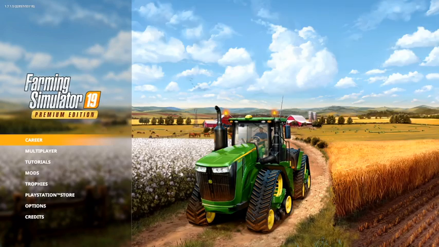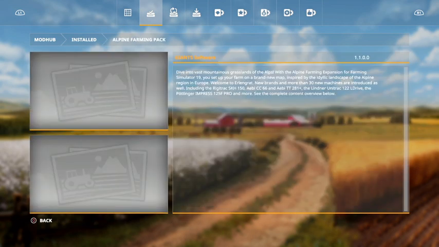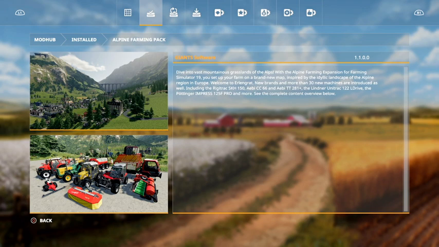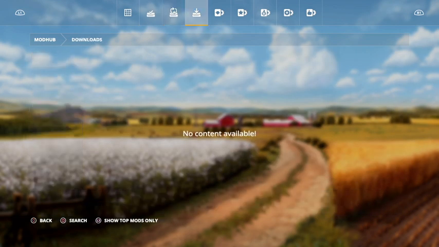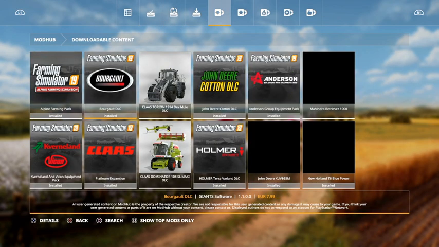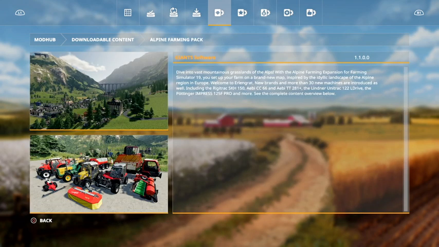And in fact, if I go under the mods for Farming Simulator 19 and go under installed, right here is the Alpine Farming Expansion Pack for FS19. And it should also be under downloadable content as well. So if you also can't find it, I do not know why the Claas Xerion 1914 and all these say I don't have them, even though I kind of do. So it'll be right here. You can install it from right here.